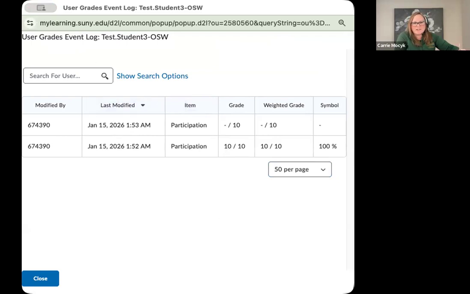I do see a question. Yeah, thanks, Carrie. Do you know, is there a way in Gradebook, and thank you, I'd never even clicked on that spreadsheet view before. Is there a way to hide a column while you're working on it? Yes, okay. Yep, and I can show you that for sure. Okay, that would be great.